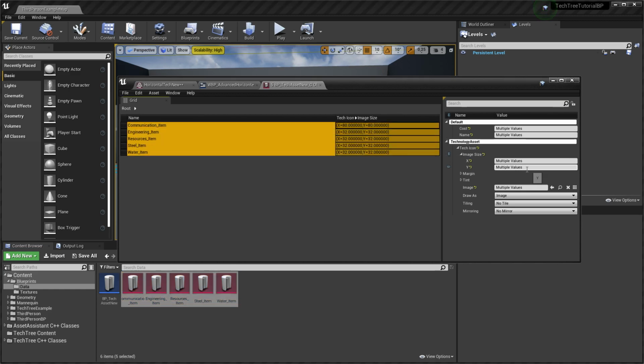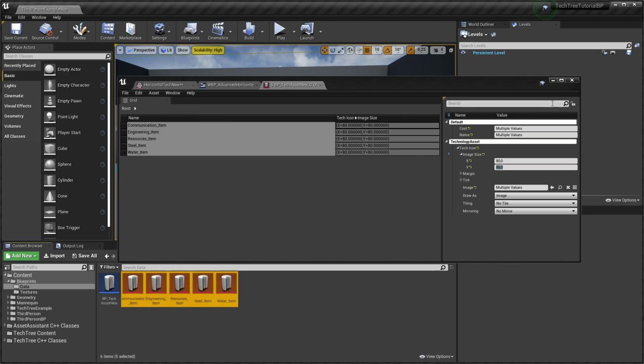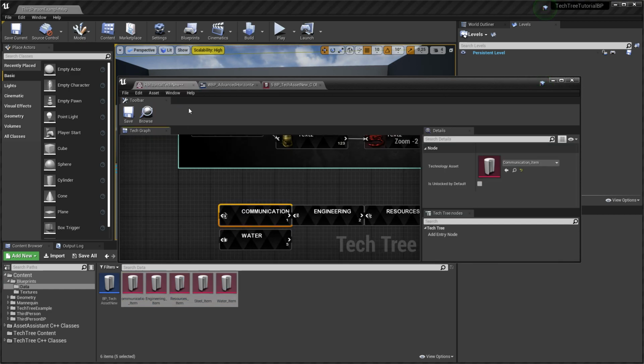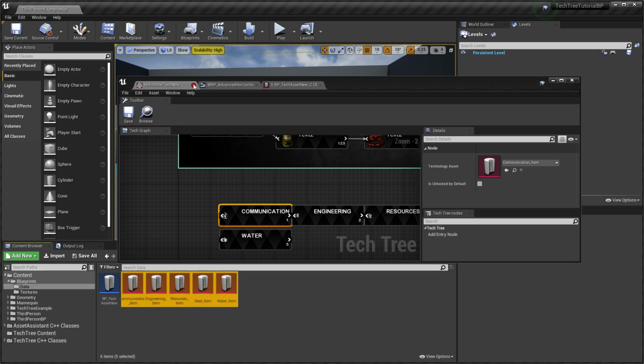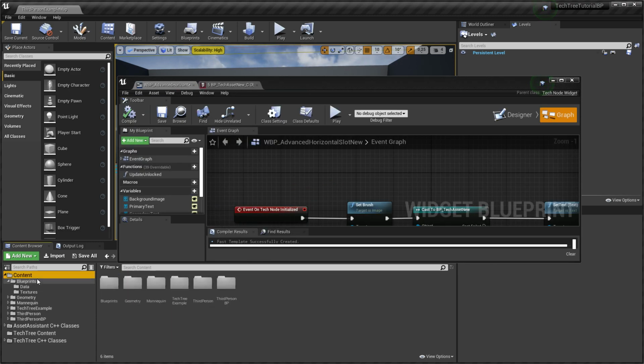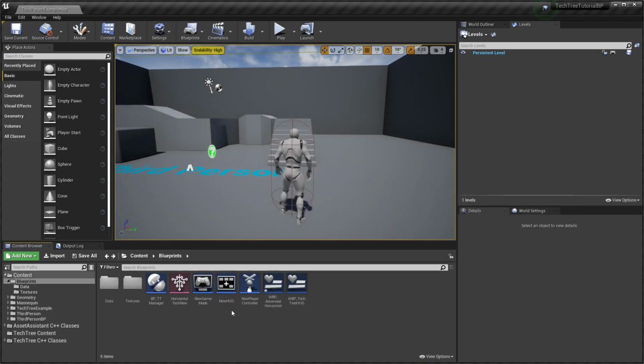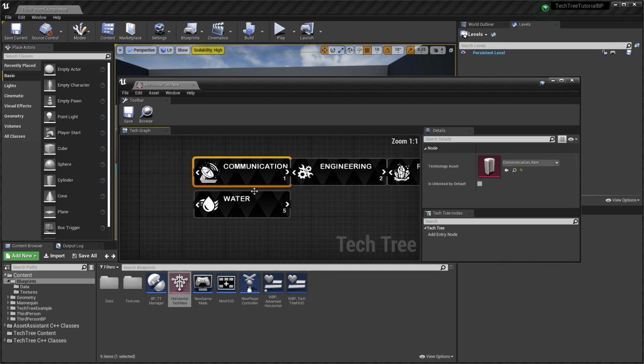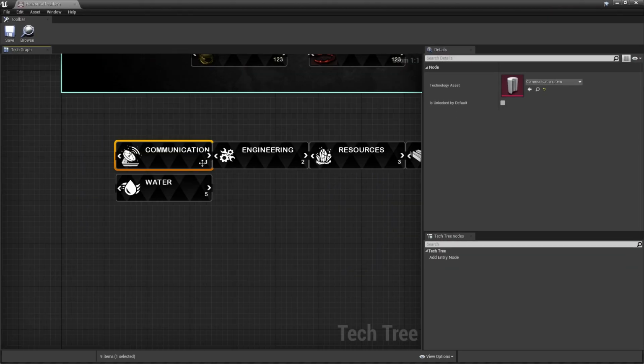If I select all, okay, 80 by 80. And when I go back, when I come here, and when I open, it should be already updated. Okay, yeah. So this is our new node.